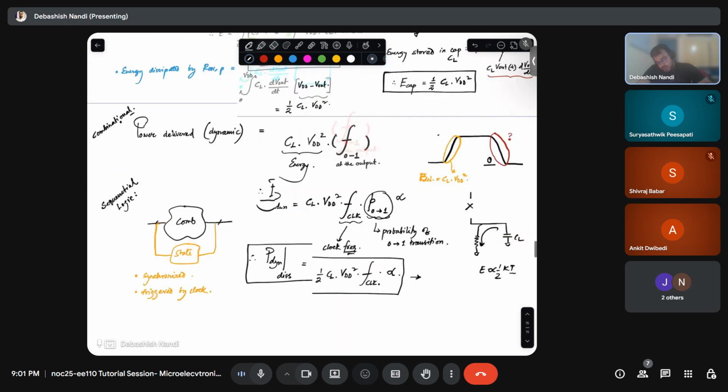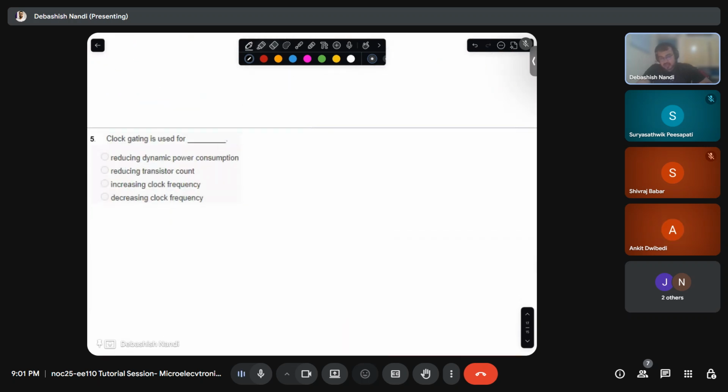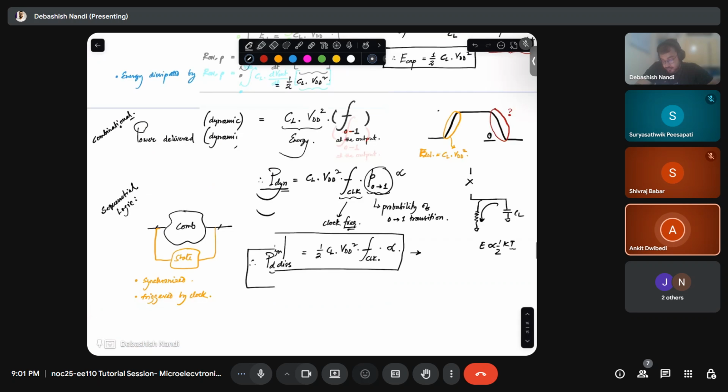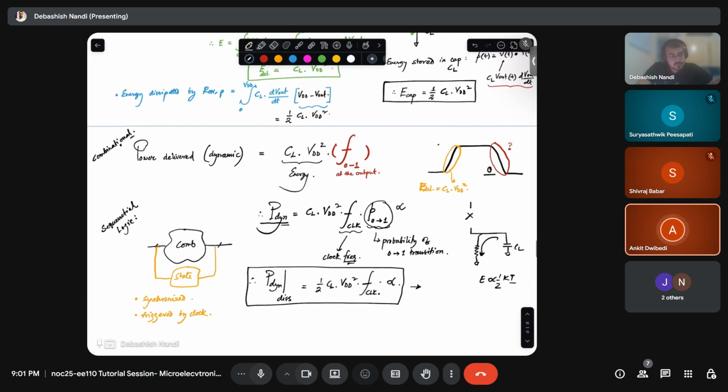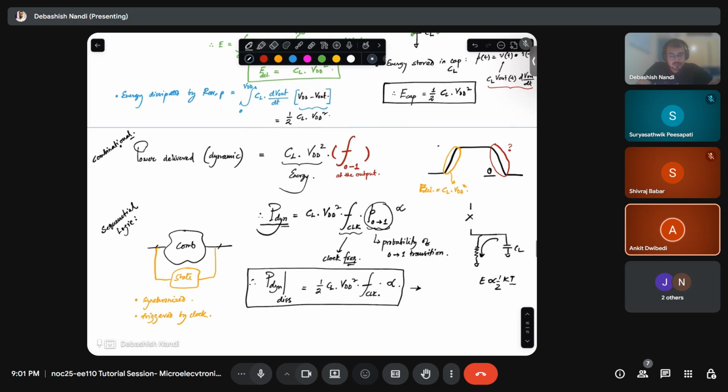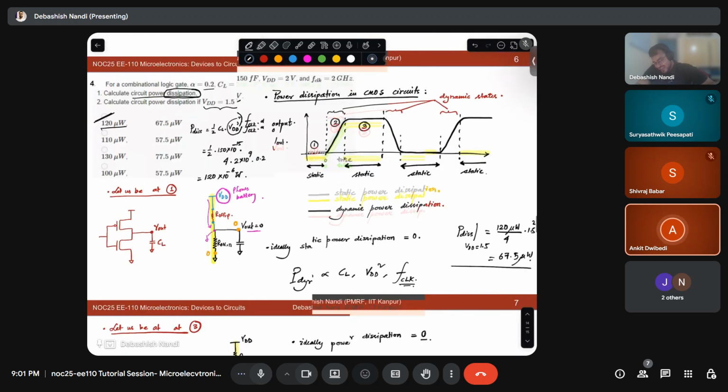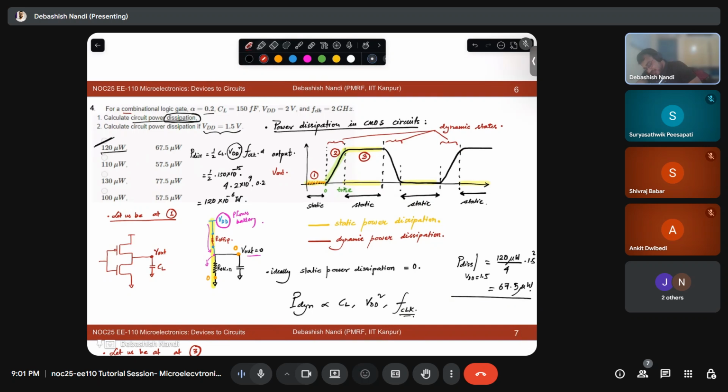We'll conclude with one more problem. In the previous question, you said that for sequential logic, F clock and alpha come in, right? But in the question, it is said combinational logic. Yeah, that is a catch. It should be sequential, right? In combinational logic, there is no concept of clock, right? Yes. But even so, if you have finite state machines and all, then your combinational block comes in between two sequential blocks. So have you done static timing analysis, Mealy state machines, Moore state machines, those kinds of stuff?